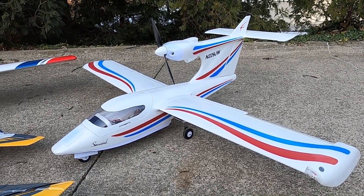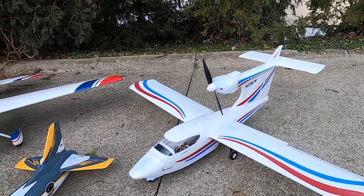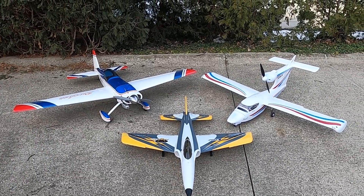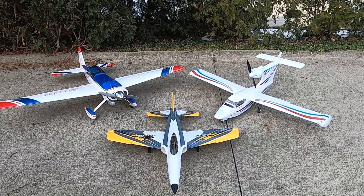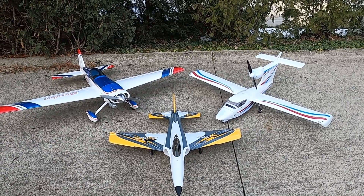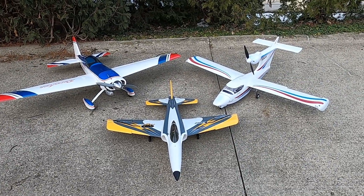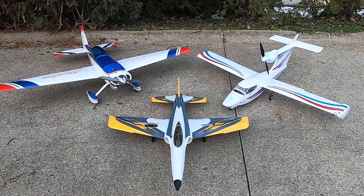This one has never flown and we've had it for quite a few years as well, so I'd like to get a maiden on that one this year. There are two other airplanes not here — my dad informed me that he recently purchased the Night Timber, it's got the body and wings that light up. We're also waiting on the E-Flight F-14, that's not supposed to be delivered until May, so we'll get you a video on that when we get it.